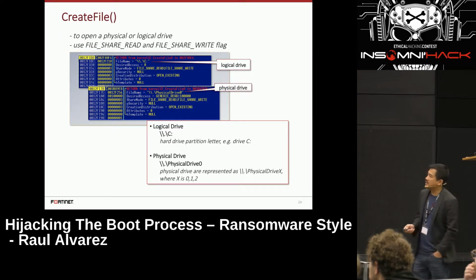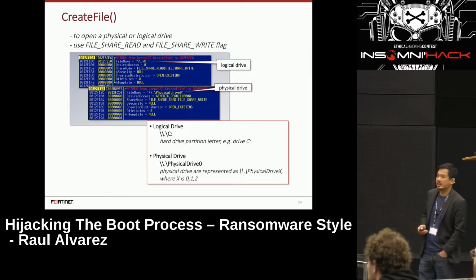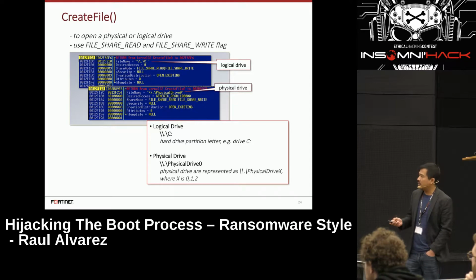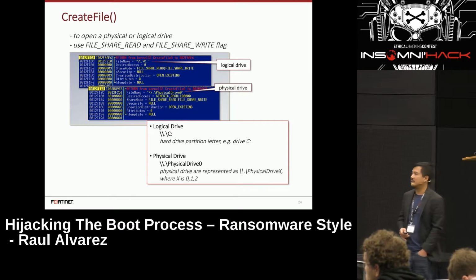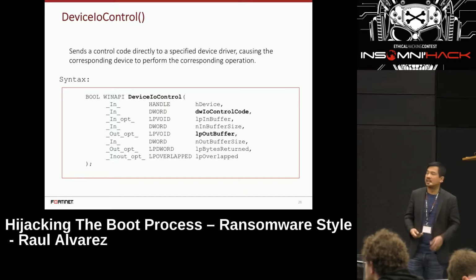This is how you read drive C if you want to do programming. If you want to read your MBR, you have to check first physical drive 0, which is your very first drive. Even if you make your drive D your physical drive 0, if you want to access the very first drive, you have to access it using physical drive 0. And you have to include the DeviceIoControl API, which is the one that physically accesses your physical devices, like your hard drive.